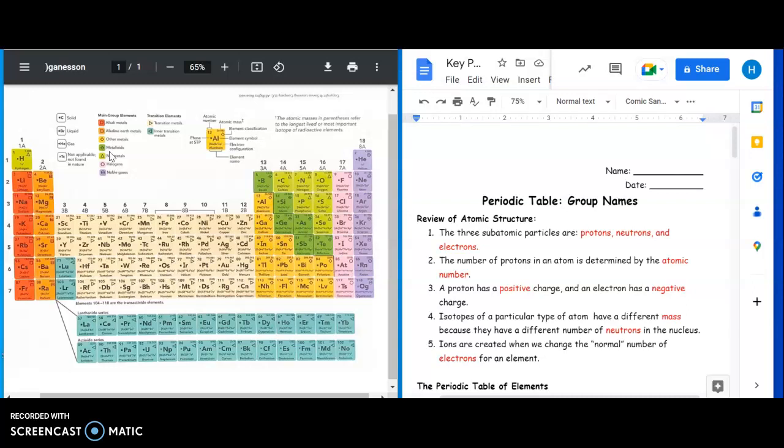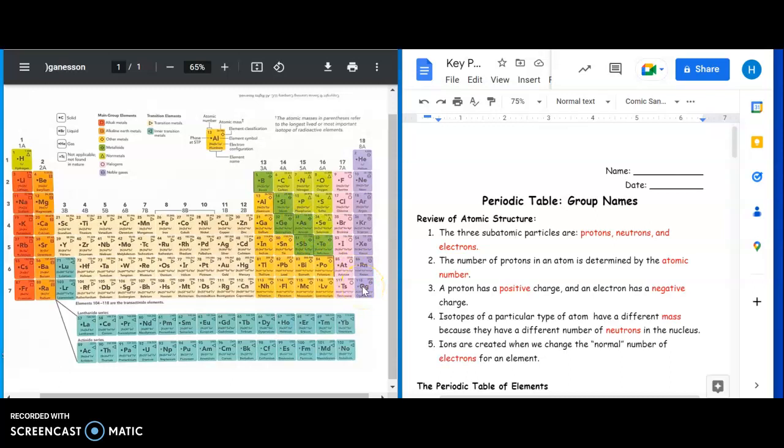So to review, there's three subatomic particles, as you all know: protons, neutrons, and electrons. We know that protons and neutrons are the two that hang out in the nucleus, and that the atom is mostly space. It's surrounded by these tiny negatively charged electrons that are whizzing around in the space outside of the nucleus. The number of protons is determined by the atomic number. So if you look at hydrogen, it has 1 proton, vanadium has 23 protons, aluminum has 13 protons, and so on. In a neutral atom, it will also have the same number of electrons.